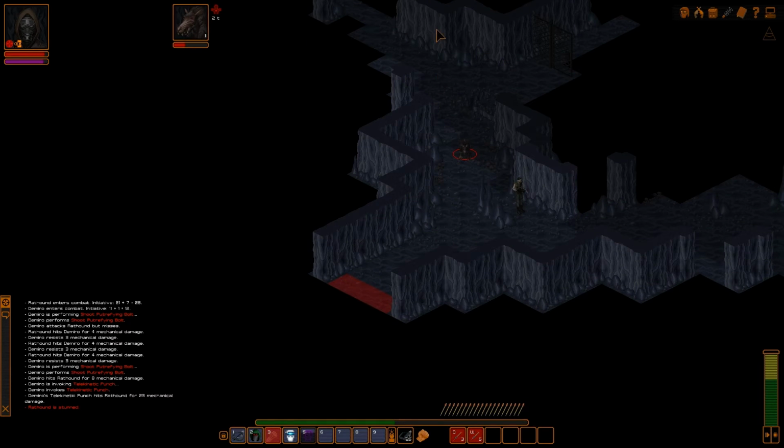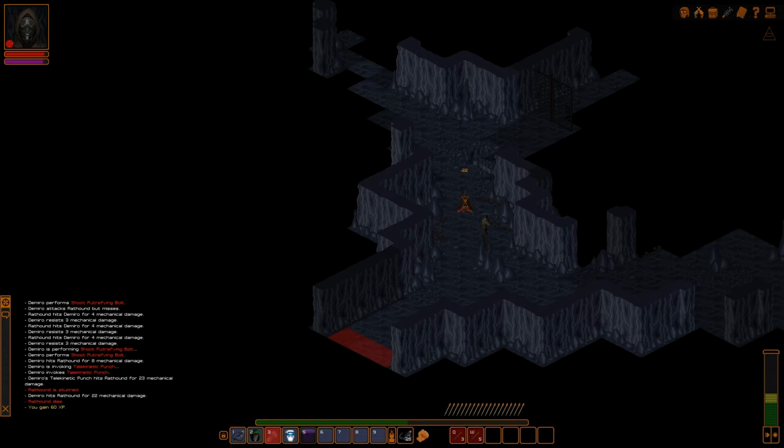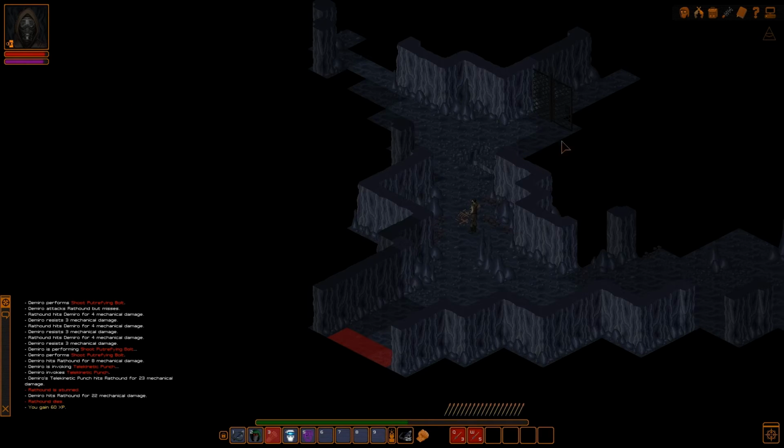Let's move back to this. We'll get to the closest we possibly can and go ahead and use it. It kills him off pretty easy. Now we'll hit the spacebar and it will end our turn. And now we can pick up the remains. And his remains are a petrified rat hound tissue, miscellaneous, partially decomposed rat hound tissue sample. And we're going to go ahead and take all of that.